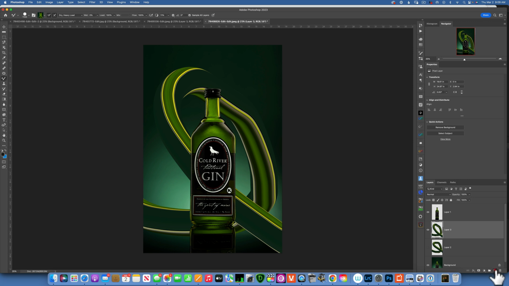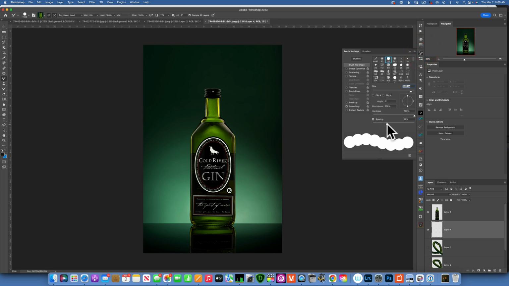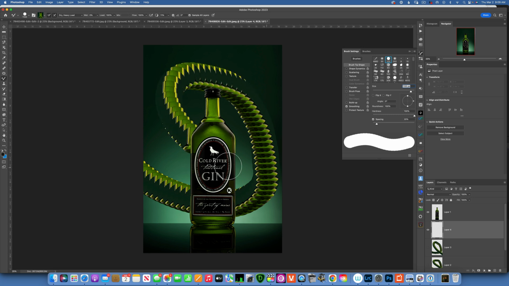So let's do one more and do an even bigger spacing. I'm going to disable that one. If I go into my brush settings and do the spacing, let's say 20%. If I go at 20%, let's see what kind of result we get here. So you see even more zigzagging.